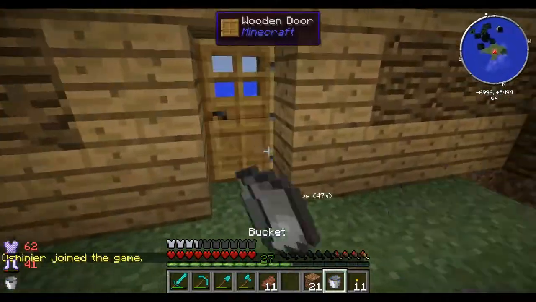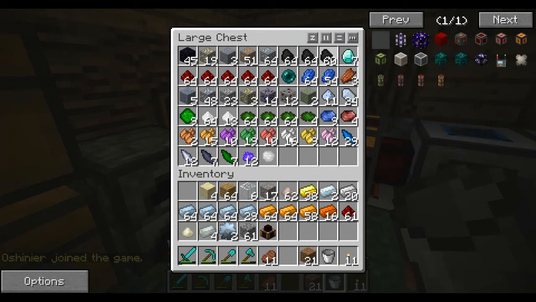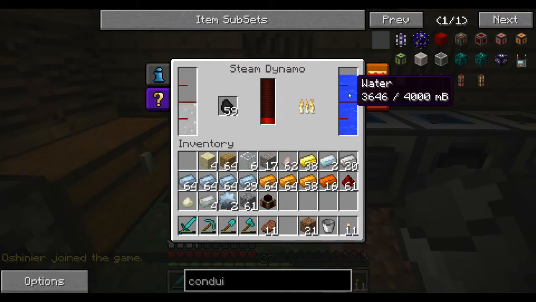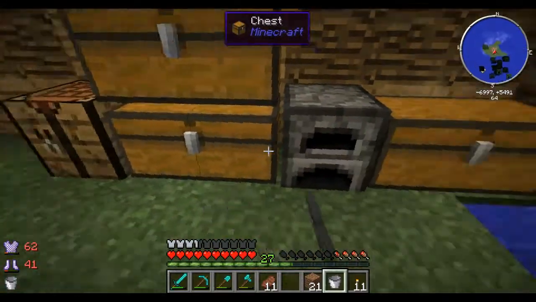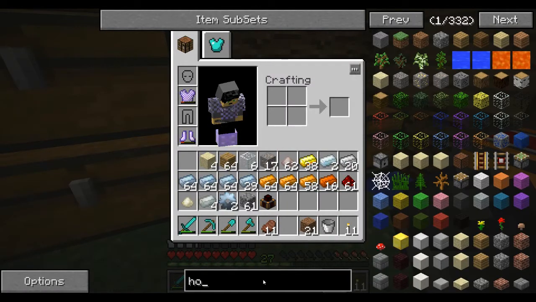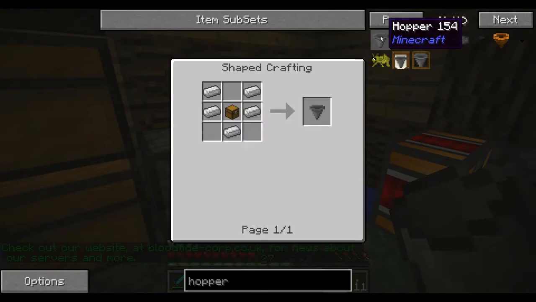This is a very dirty way of doing it. However, this will definitely run our pulverizer because we're going to actually have to pulverize most of our stuff in order to really get anywhere. But see how fast that water fills up when there's just two on the side. So this pulverizer is going to be running for a while now. Let's get a hopper going. By the way, vanilla hoppers are probably the best thing in the game. I know, I just said it. Vanilla items can't be good, right?